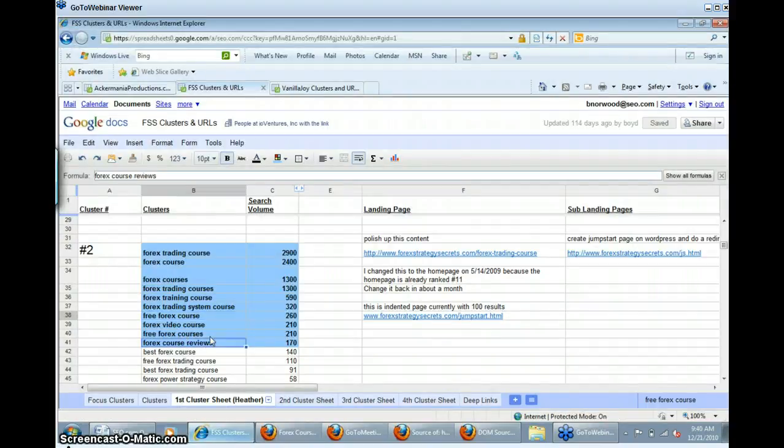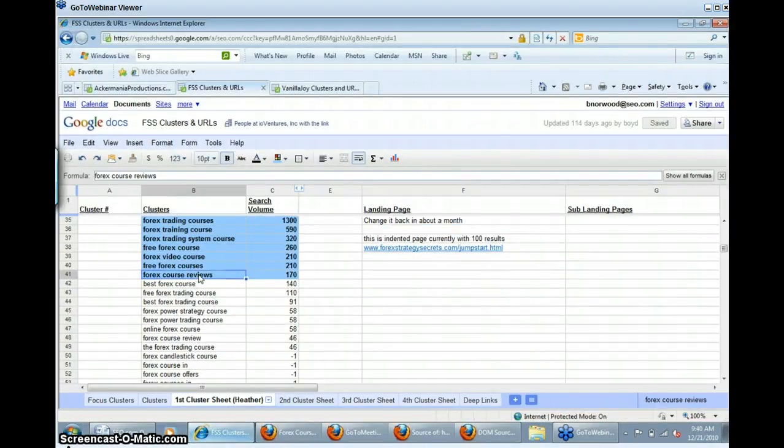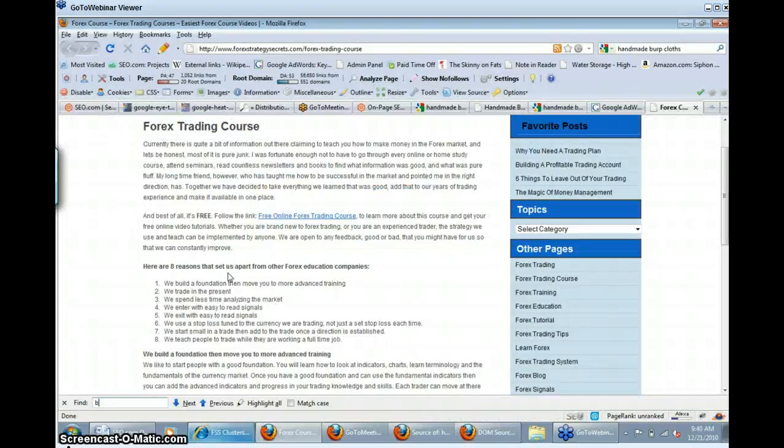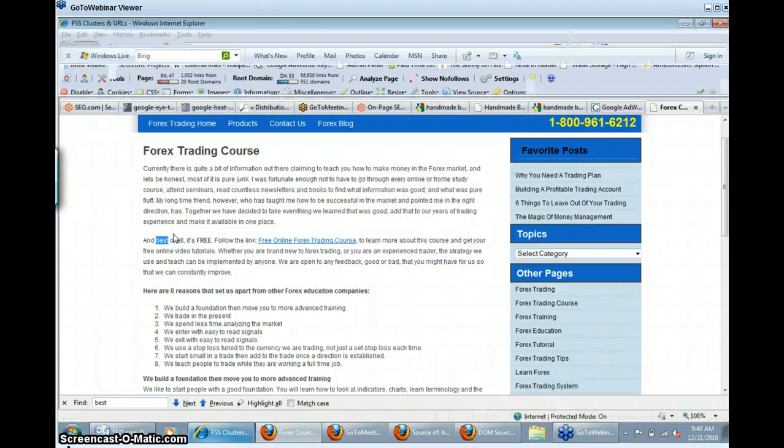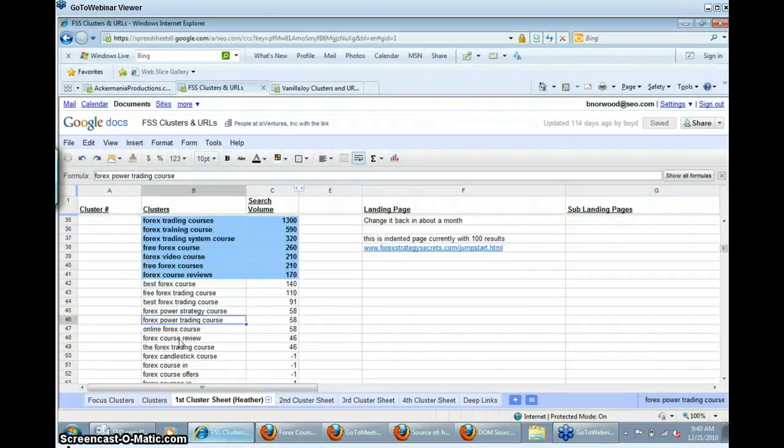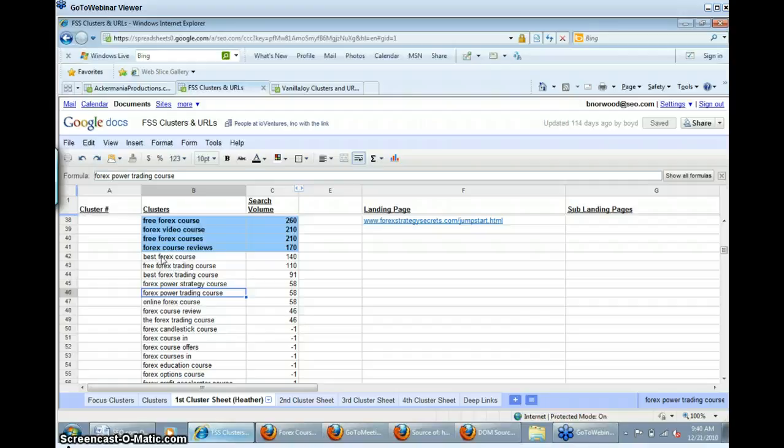So I looked through this. I don't have the word reviews, so I could add a sentence and maybe review a few things. I think I have the word best. I have the word best in there. Again, it doesn't say best Forex course, but I do have the word best, which helps me rank for best Forex course because I have Forex course in here and best. This is why I don't delete the words from my cluster. When I mentioned earlier, I paste in the whole list Google gives me. I don't delete phrases because when I write the content, I want to include as many of these modifier words as possible, because that's going to help you rank for lots of long tail phrases.